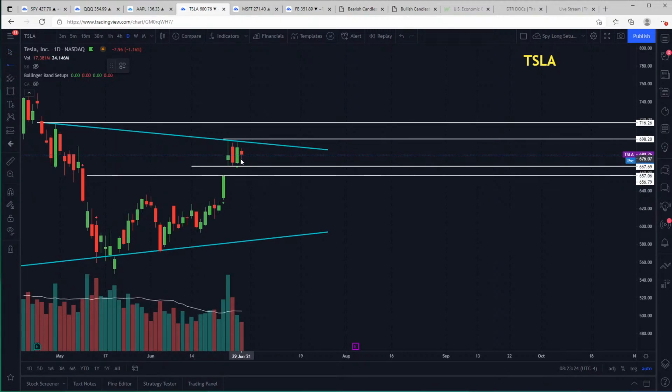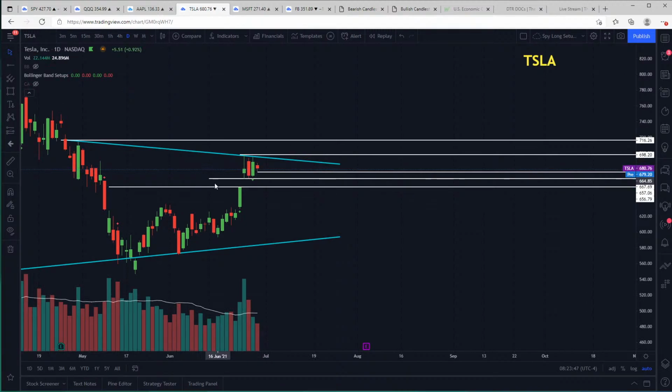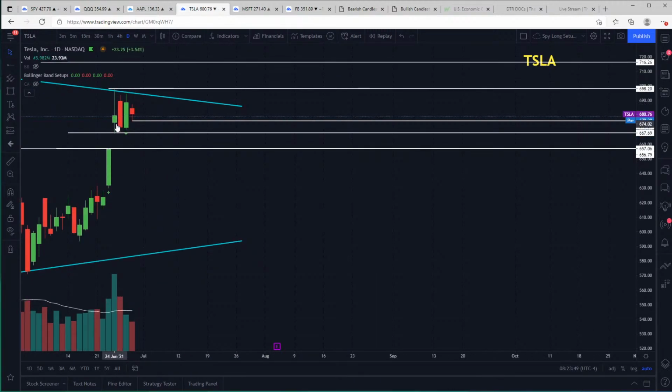I think there's a couple of scenarios we can play to the downside today. There's really nice risk reward under the 676 towards that 688. If we can get that really tight risk reward right off the opening bell, a low vol pullback and go, that could be a lot of fun. My favorite possible play though is this gap down. If we can get this gap down to the downside, that'll be a blast.